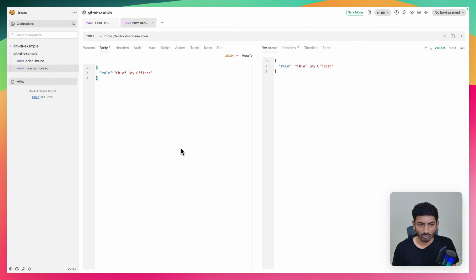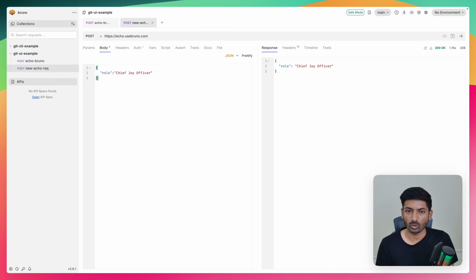So why is this feature important and how does it work? As I already mentioned, Bruno is a local API client, which syncs with your API files in direct links from your system, which is file based. Git also works that way. Git just tracks all the files you have in your Git repository, and you can do everything from the terminal. That's how software development works, and that's why we use a version control system. This is the same way Bruno's Git functionality works.